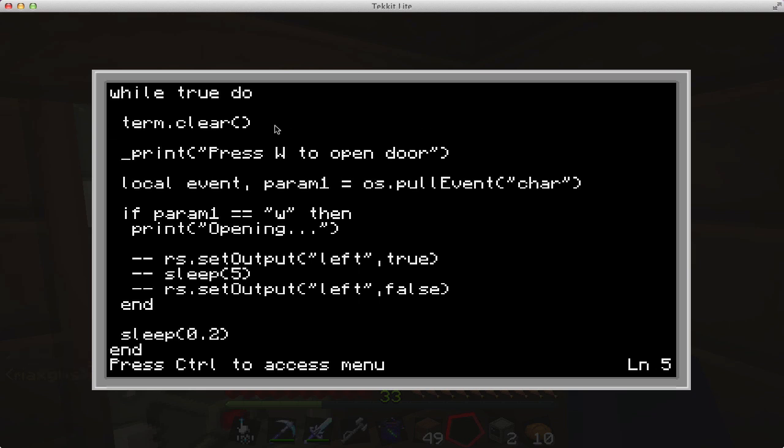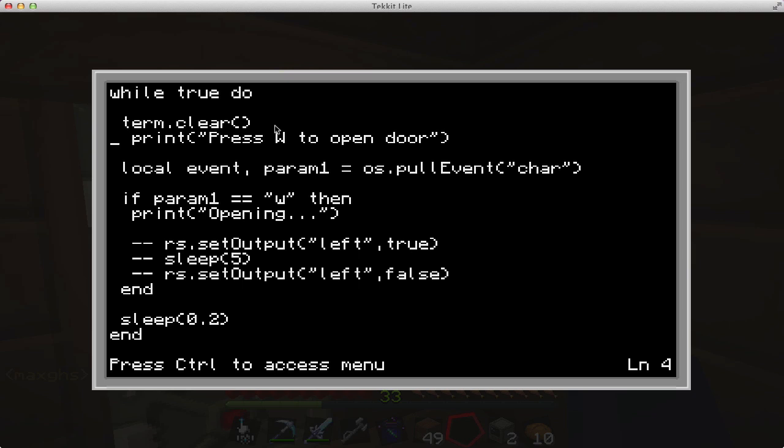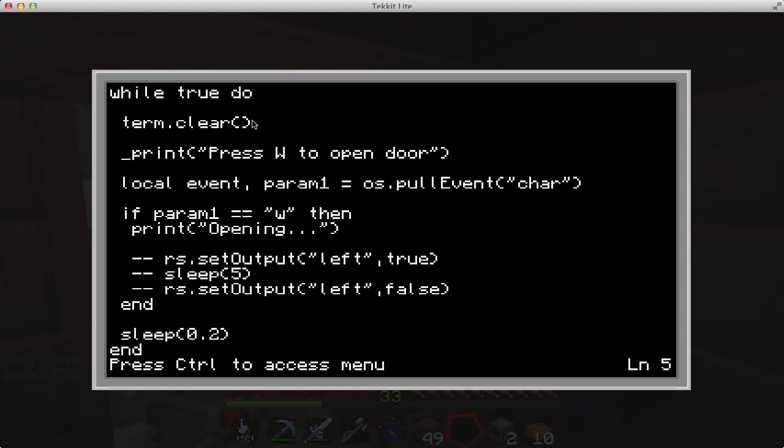Okay, so I guess every time I clear the screen, I want it to go back to the same place that it was. So up here, before it prints this, I'm going to set term.setCursorPos to 2,2. Cursor position is basically the coordinates in this screen. So this is 1 1, this is 1 2, 1 3, 1 4, 1 5, and this is 2. You know, it's just like this.